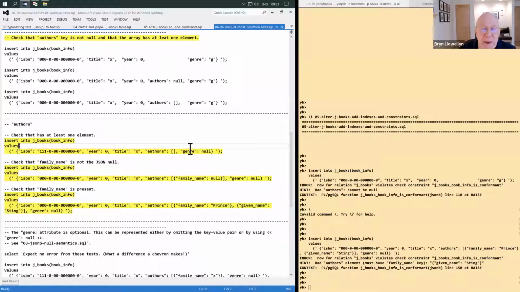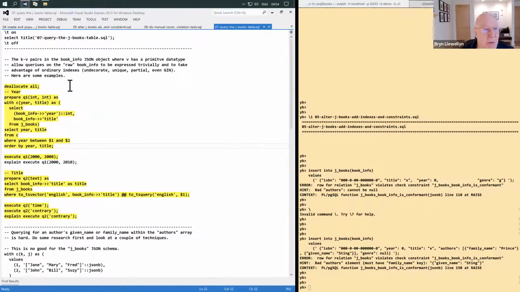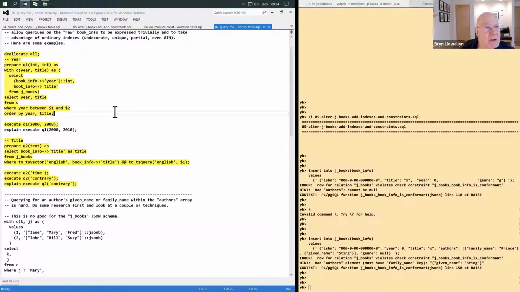So this may seem a lot of typing, and indeed it was, but that is just the way you have to work when you want to establish that your JSON is something sensible and not just rubbish. Now the clock is running out. I hope I can just show you some queries. Let's do this one here. This is a text query on the title. The index is already in place, and this is how you spell a text query, where I'm looking for title within that.